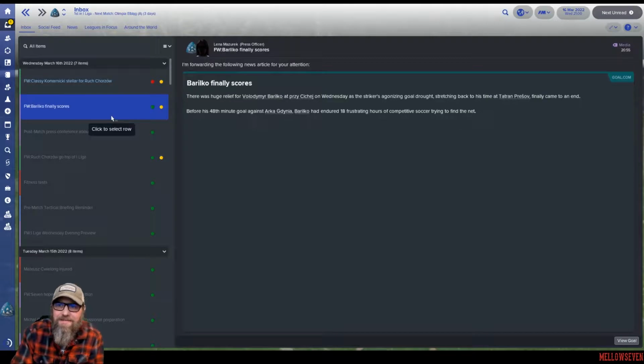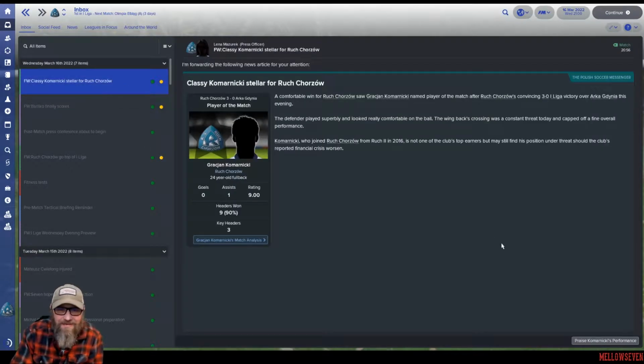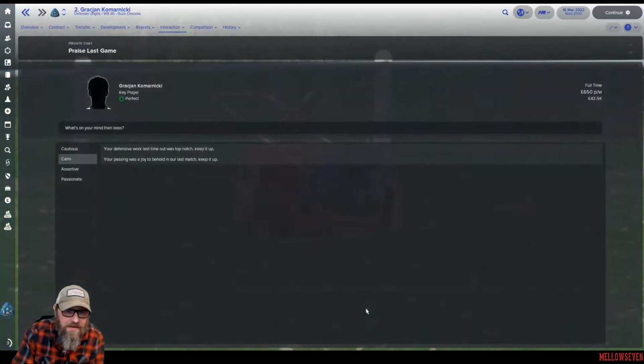Barilko, finally. He's only been on the team for like 3 games, guys. Come on now. Oh, my God. A 9 rating for the captain. A 9. 1 assist. 9 headers won. 3 of those were key headers. There we go. Not spectacular in the air.